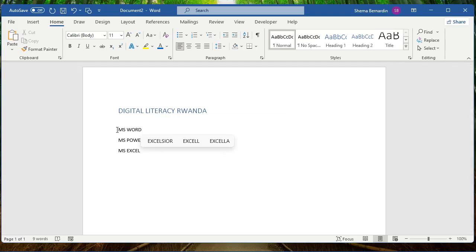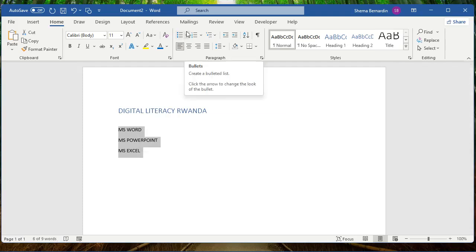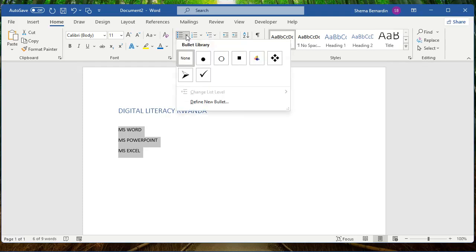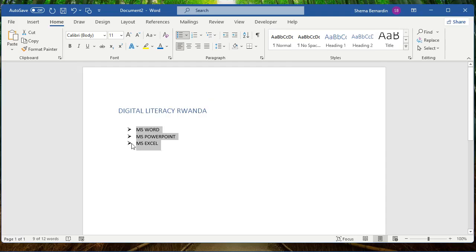To add bullets and numbering, first select your list. After selecting the list, you see here there is what we call bullets. I can choose the bullets that I really want. For example, I can choose this one. You see my list is bulleted. What about numbering?